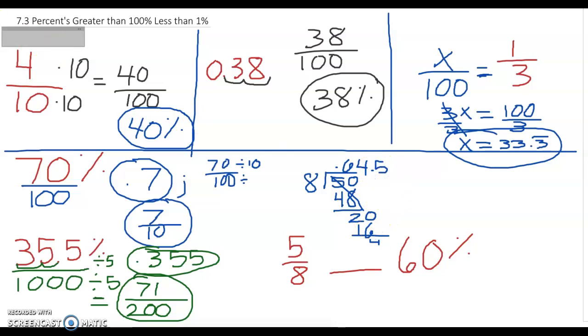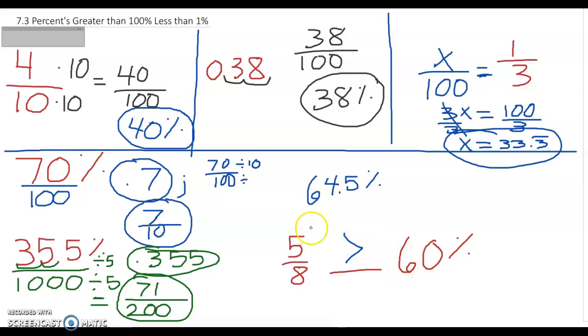I apologize. Once we figure out this fraction into a percentage, once we convert it, then we can give our answer. This right here, 5 over 8, is really 62.5%. So therefore, our answer is greater than. You convert the fraction into a percentage first, and then you can get your clear answer. And that is how we go about converting fractions into percentages, percentages into fractions, decimals into percentages, and percentages into decimals.